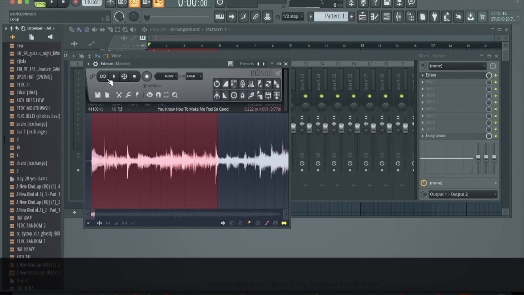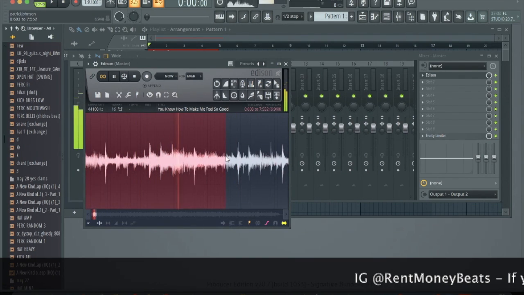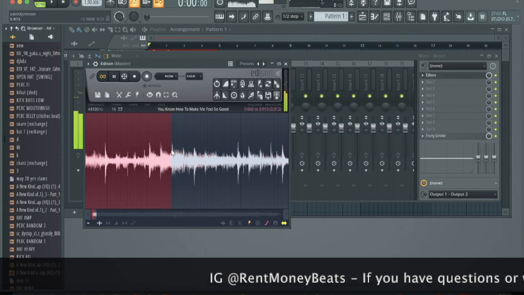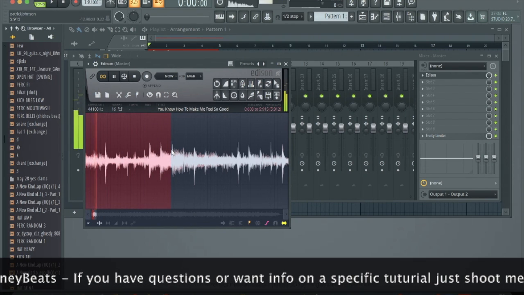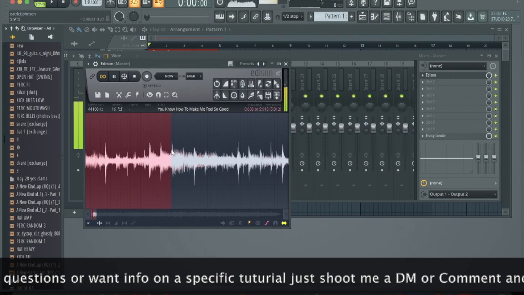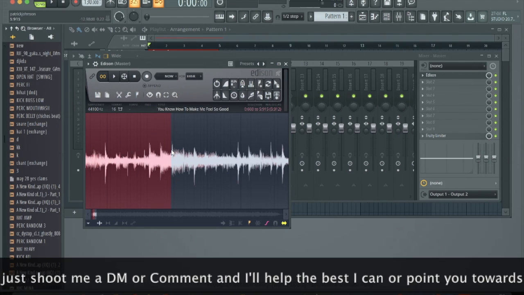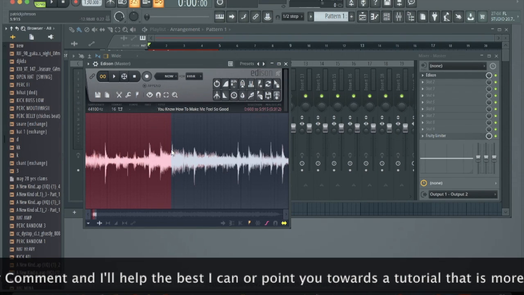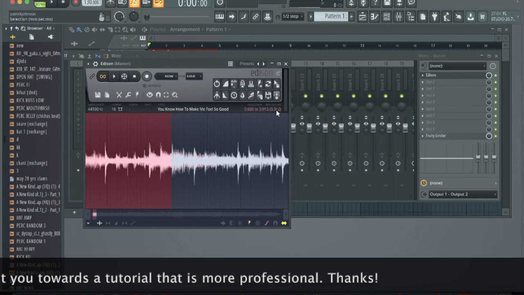So find a part that you want to sample. You're going to hit loop. You want to hit this arrow or else it'll drag you all over the place. Basically in your head you want to go 1, 2, 3, 4, as if the kick drum is going to be on the 1. It necessarily doesn't have to be right off the bat, or else the tempo is going to be messed up. So you just want to go 1, 2, 3, 4, whatever it is.